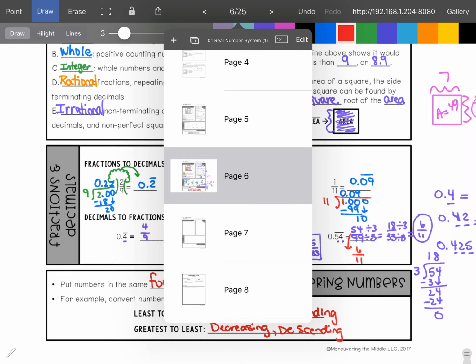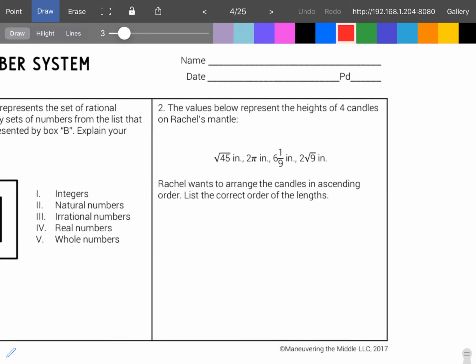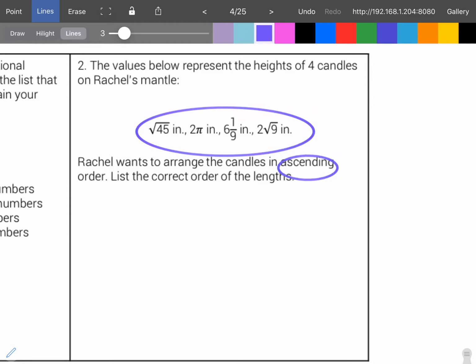This is a really good skill to practice. But with that said, I think that it would probably be to your benefit if we at least went and looked at this problem right here. You do not have access to this problem, but what I would suggest is that on your notes paper right now, you go ahead and write down these values, and then also that we are going to order these in ascending order. And so you're going to want to pause this video in order to do that, because I'm going to keep teaching, so that'll give you a chance to write it all down.